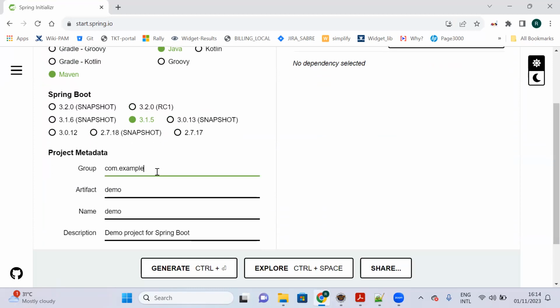and project metadata. So let me give the project-level package. So com dot springboot dot mysql, okay, or under jpa dot. So this is the root package of the application. Now I will give the project name as Spring Boot Data JPA with MySQL.